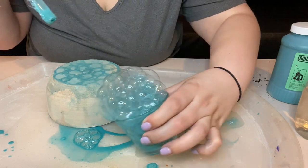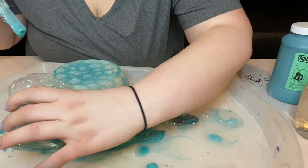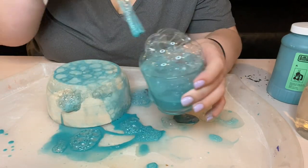This time I'll come at it from a side angle, make it a little better of a contact point here.